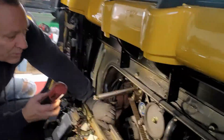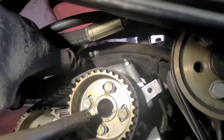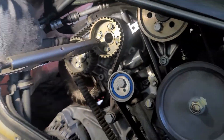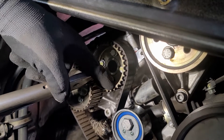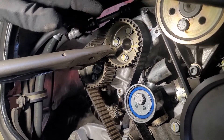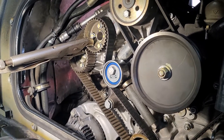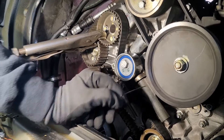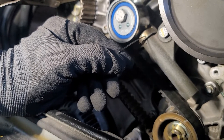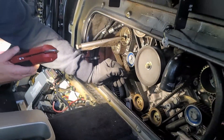We've got this on the compression stroke. As you can see, the marks line up — there are alignment marks on the top of the valve covers, and those align here. I've got vice grips installed at the furthest point back to keep things from rotating without applying too much pressure. Now I'm going to loosen this 17 millimeter nut and try to pin this tensioner actuator using an Allen wrench to capture the piston so it doesn't retract or extend when I loosen it all the way.